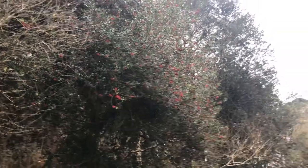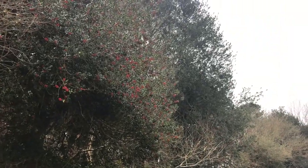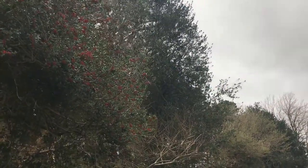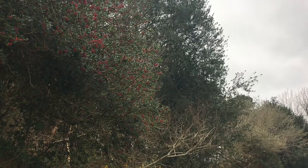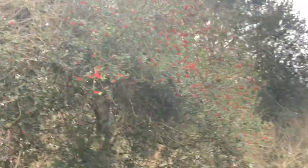So I'm going to go along to that tree next door. Sorry, it's going a bit dark. That tree, and pick off some non-berried branches. Now, I don't know why it hasn't got any berries, because it is a female tree and it's absolutely covered in flowers, so I'm not quite sure why it hasn't produced any berries, and this one has, but anyway.